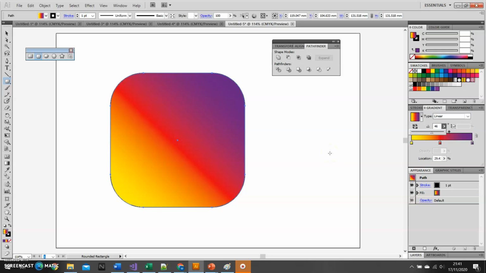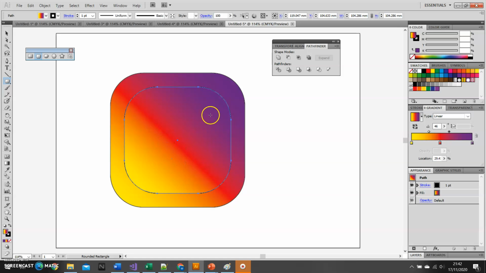From here, the rest of the logo is fairly straightforward. I'm going to come back to my rounded rectangle. I want to start from the same center. So I'm going to start to drag here. I want to drag from the middle out, so I use the Alt key and I pull it out. And if I use Shift, I should get it to be a perfect square as well, maybe about there.